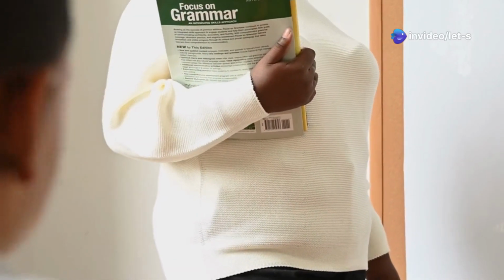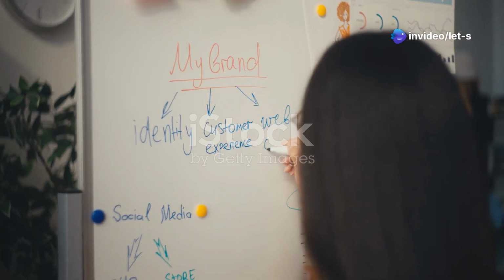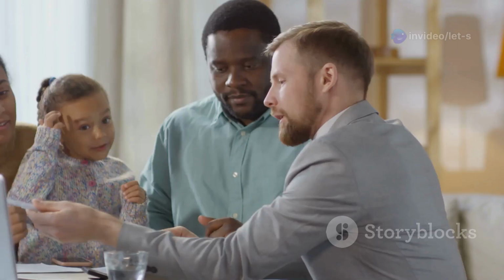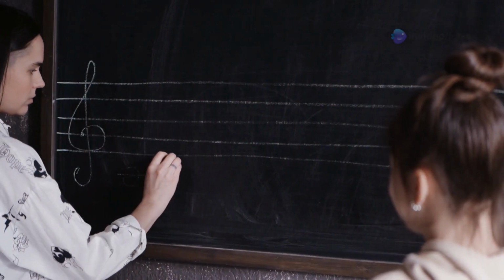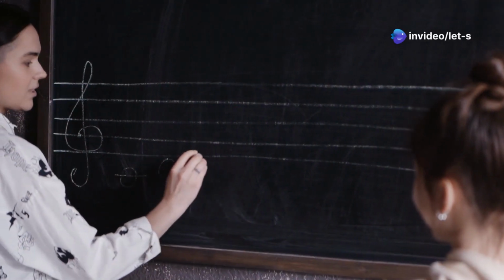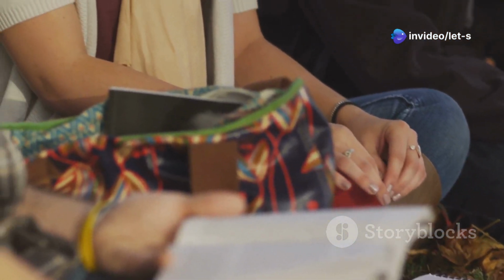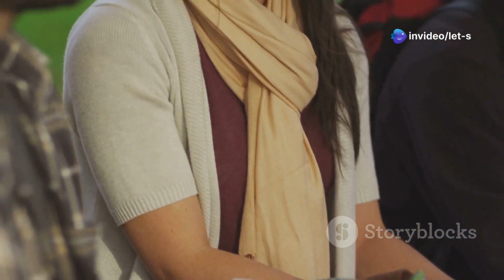The future tense is an essential part of English grammar. It allows us to talk about things that will happen. We use the future tense to express our plans, predictions, and promises. Two common ways to form the future tense are with will and going to. Understanding the difference between these two forms is crucial for accurate communication.